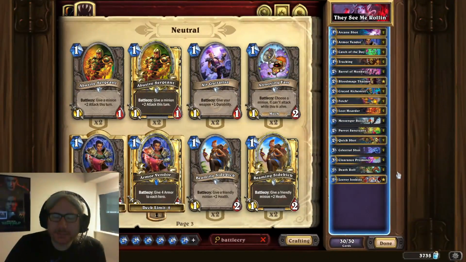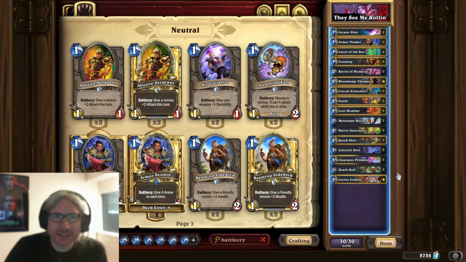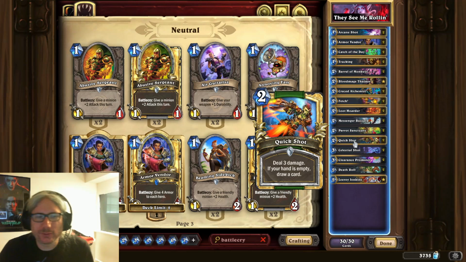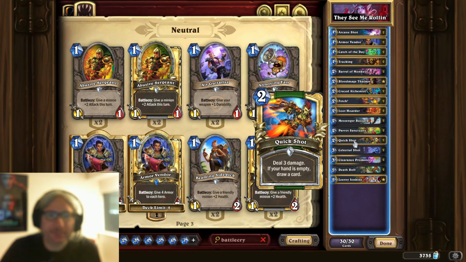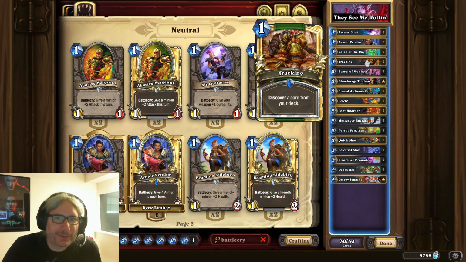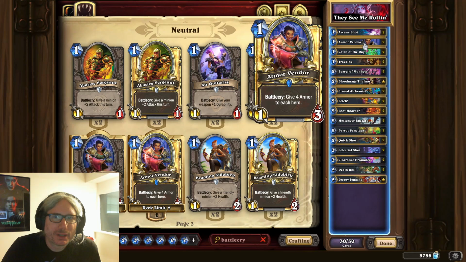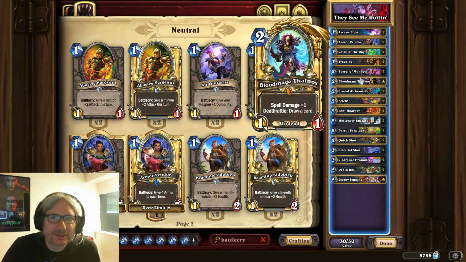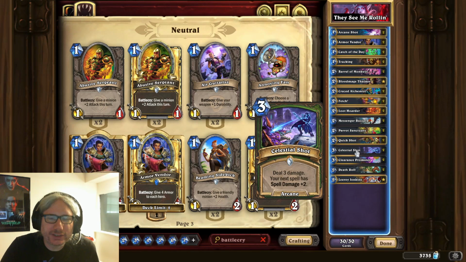Okay, I'm going to go ahead and admit I'm a little bit at a loss here of how to make this consistent. So this is a bit of a mess. But I wanted some cheap damage, so I've got Arcane Shot and Quick Shots as a way of maybe reducing some high health minions before I cast a death roll, possibly. Tracking to look for whichever things I need at whatever time. Armor vendors to help with my own survivability. And the barrels of monkeys. A little bit of spell damage in Bloodmage Thalnos and Celestial Shot.